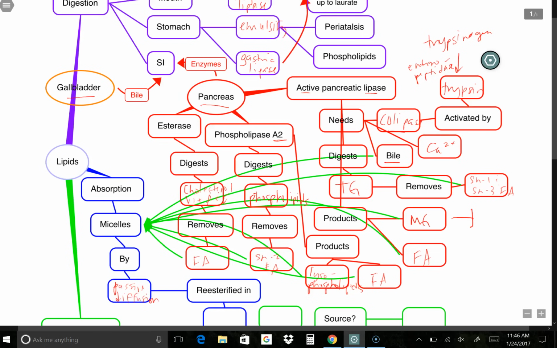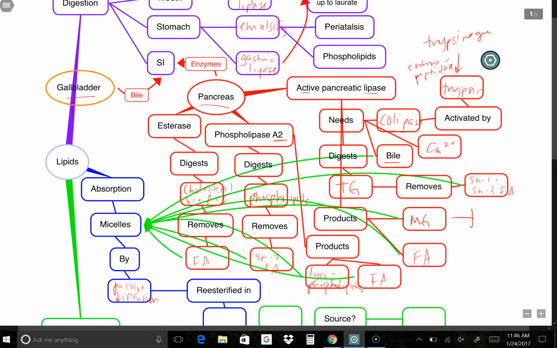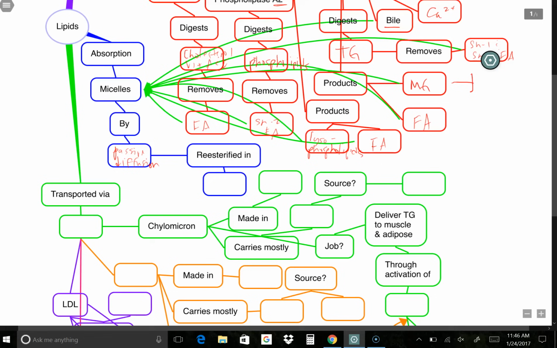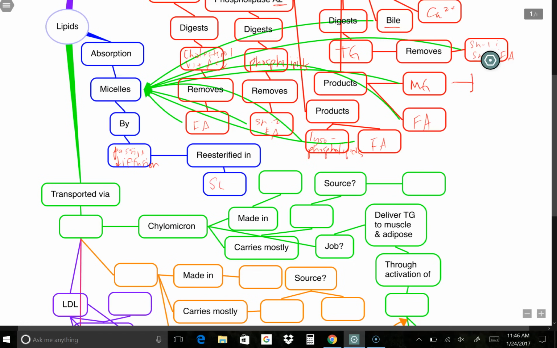All we need is the concentration gradient. So no carrier protein, no ATP, no sodium, no potassium, just a lot of it. And that's why, since there's no carrier protein involved, it's not easily saturatable, and we can absorb a lot. Once we absorb these, they're going to reesterify. We'll build them back up into the triglycerides, the phospholipids, and the cholesterol esters in the smooth endoplasmic reticulum. Remember, smooth like butter. So our lipids are going to be remade in the smooth ER.